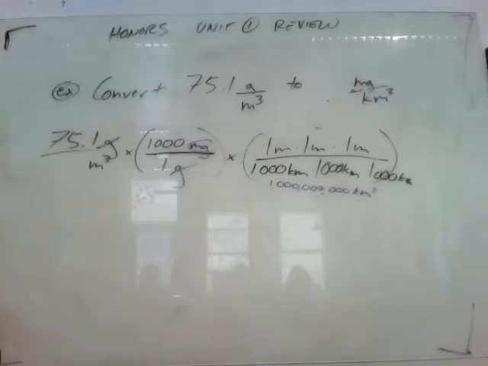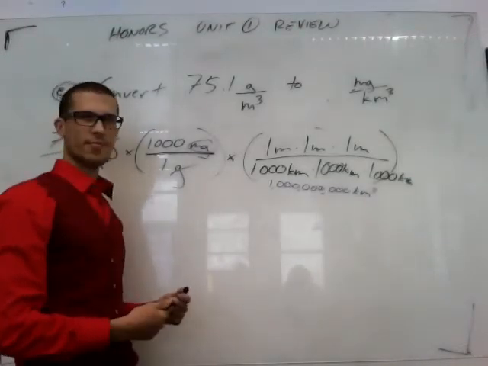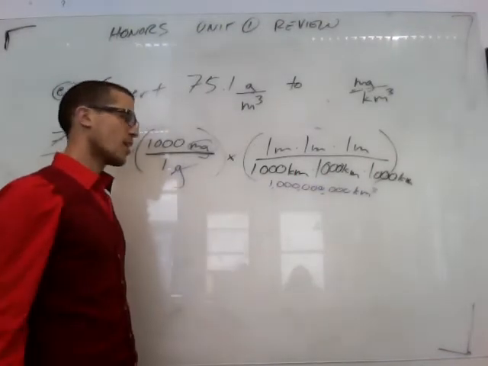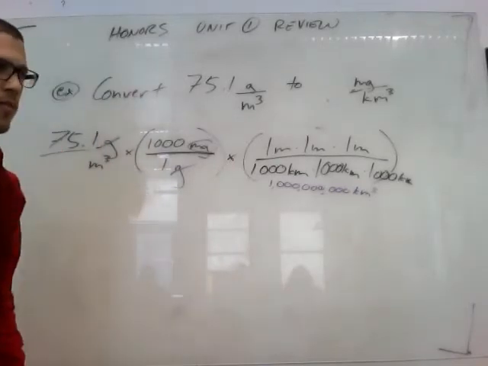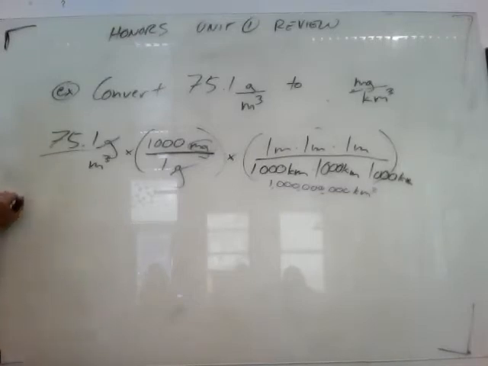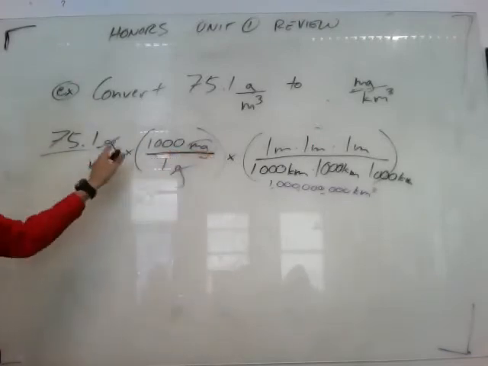So then you could just multiply 75.1 by 1,000 and divide it by that number. Right. But there's a mistake. Where's the milligrams? We already did it, it's in the first step. What's the mistake here? Where's the other milligrams? It's going to cross out. Cross out milligrams? Grams, grams, meters, meters, milligrams.